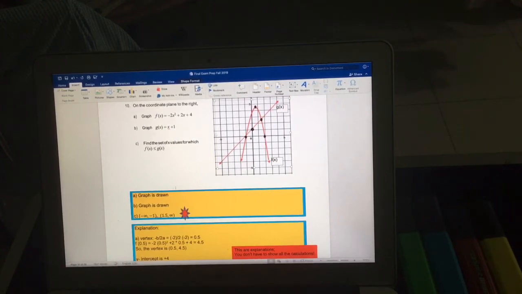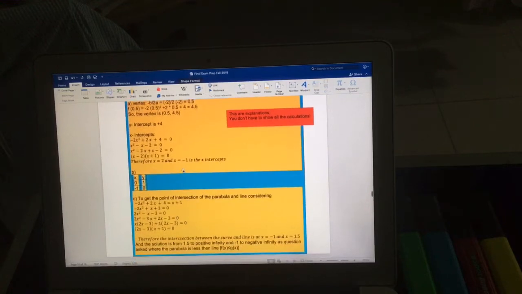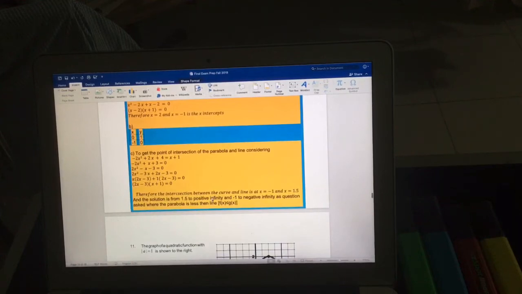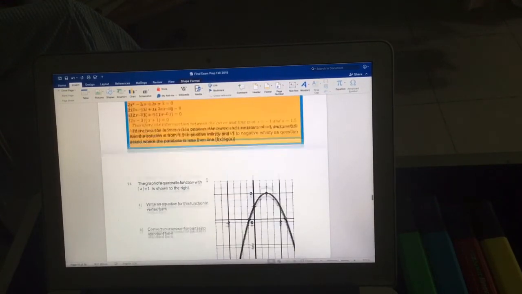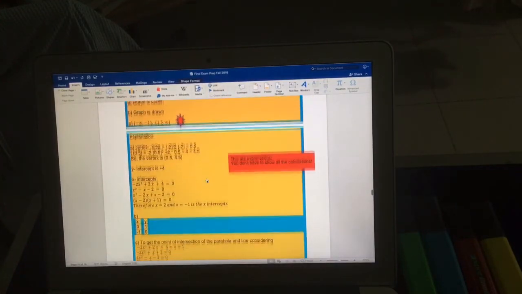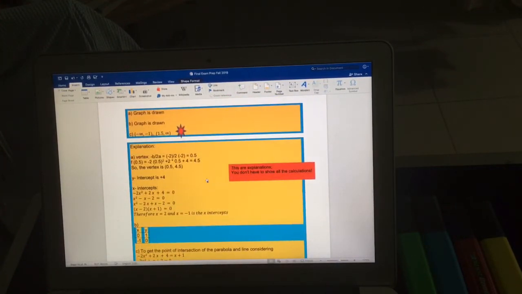How this value 1.5 and -1 came, I actually have done some calculation, and it's not necessary that you show all these calculations, but you can. If you can do it very simply, then this is also fine. Also I have written some explanations as well, and this is how we do it. So it's not necessary that you have to do it.